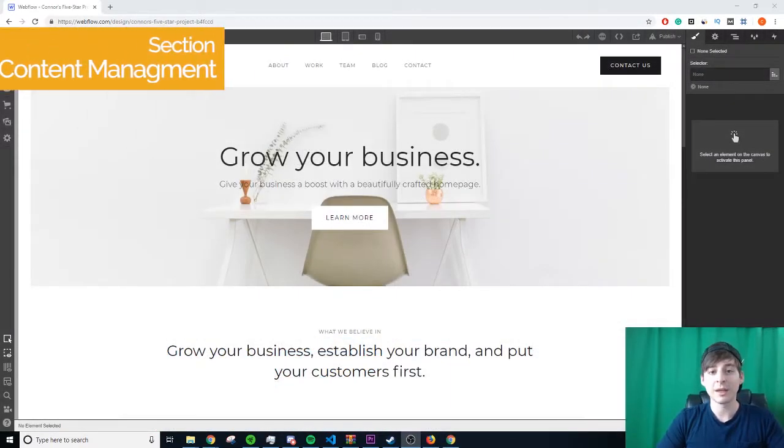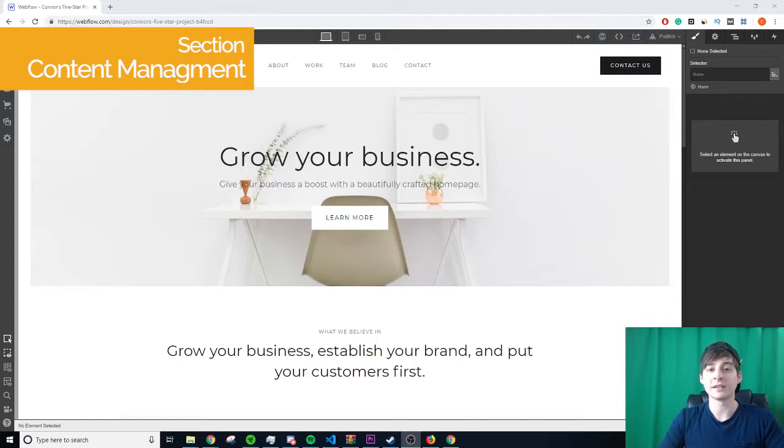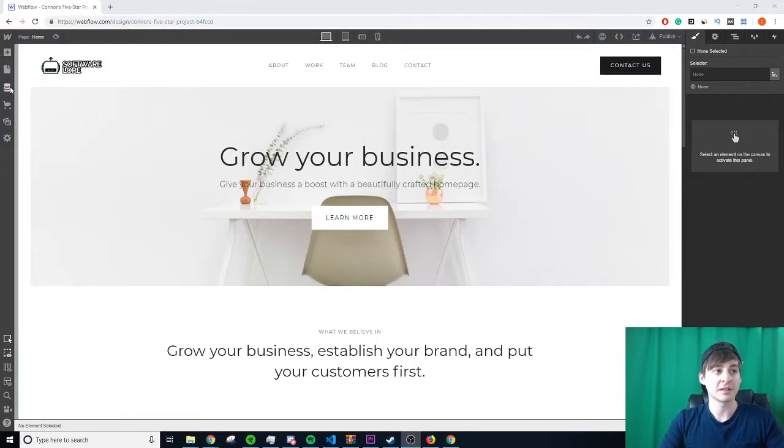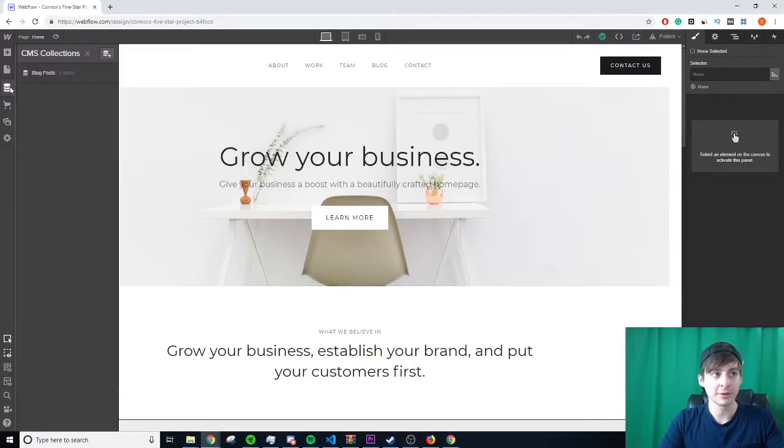Okay, so now that we have a basic understanding of how the design tool itself works, we're going to look at the CMS system that also comes with Webflow. The main access point for your CMS is going to be through the same design tool that you use to create your pages. So you go over here and click on the little stack, and that's your CMS. This is going to give you access to their collections panel, which is the highest point in the hierarchy.